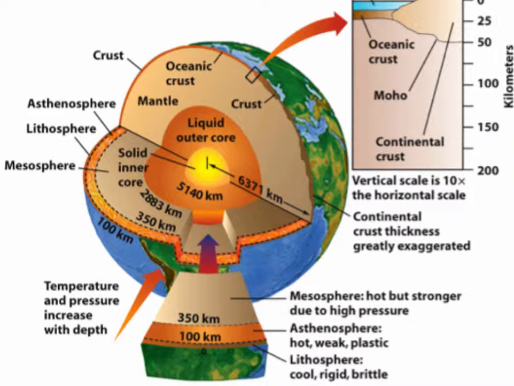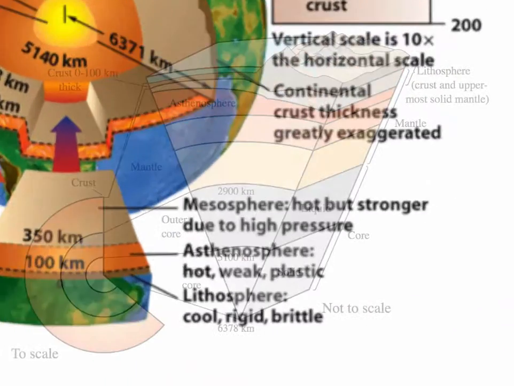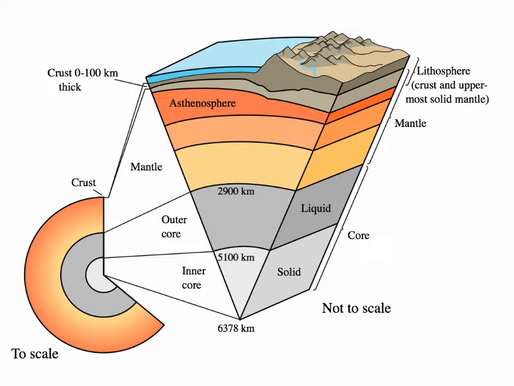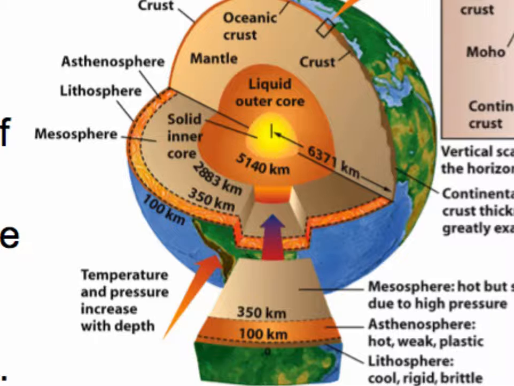The asthenosphere is located mostly in the mantle. The mantle is solid, but it's very warm. The asthenosphere is the part of the mantle where the rock is near melting. So the lithosphere extends down into the mantle, but includes the part where the rocks are mostly solid. As you move down further into the mantle, the rocks actually get warmer, and eventually they get close to melting, and that's the asthenosphere. The mantle core boundary is what we call the mesosphere.